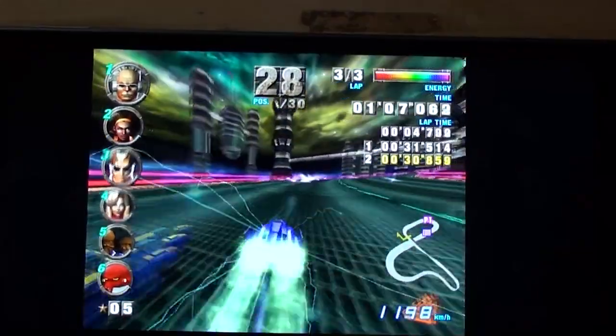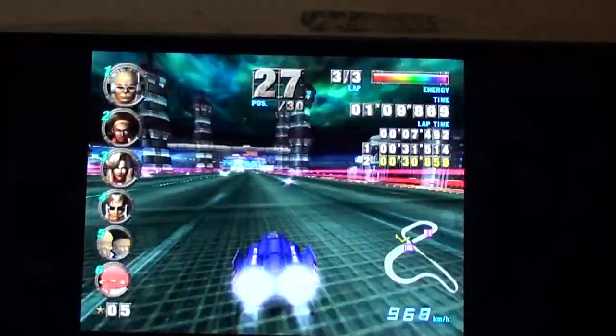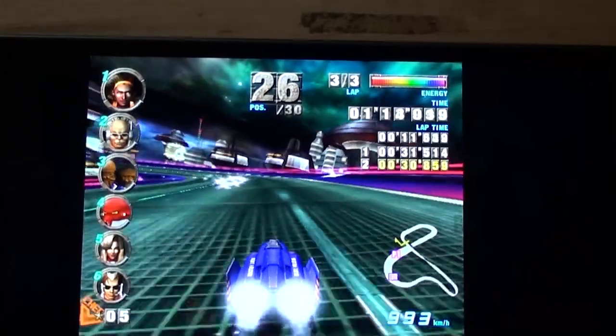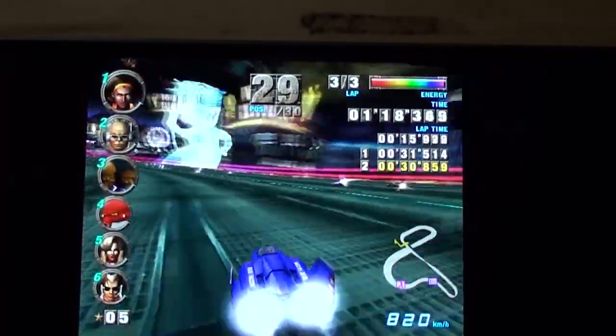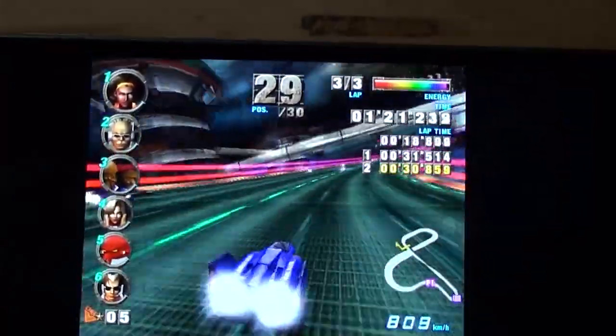Oh, I didn't know that did that. The shoulder button makes you sidestep or something. But the other one doesn't seem to. No, I don't think I've got the other button. No, I haven't got them set up right. Duh. Anyway, there's that.